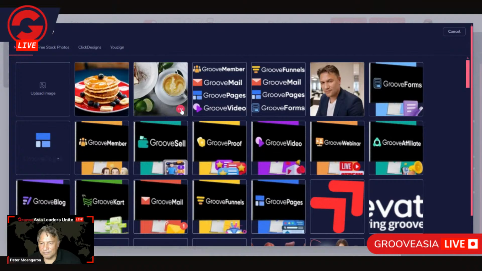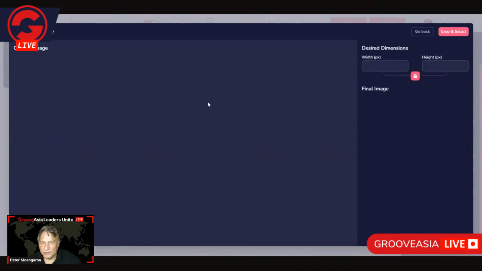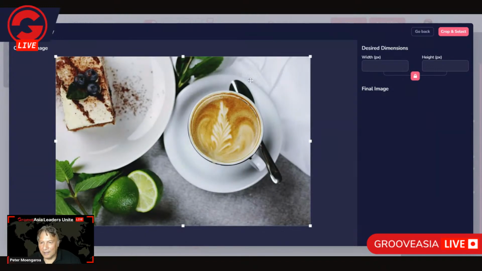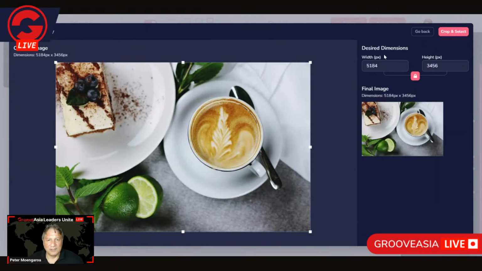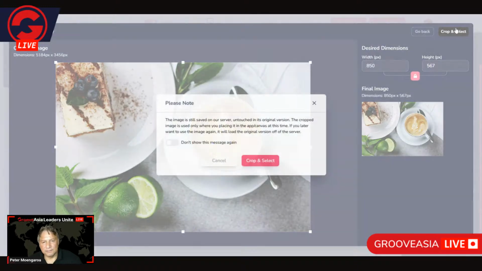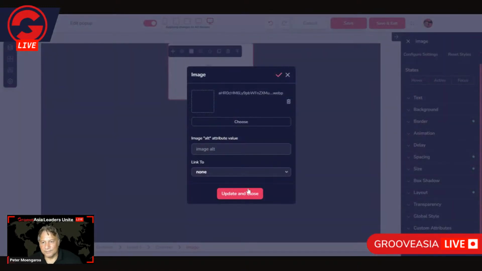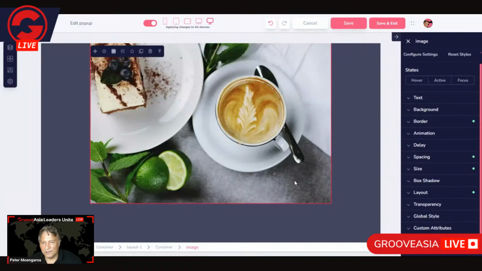So I'm going to click on this, but I'm going to click on the three dots first, and go into the crop where I can make it smaller if I want to. That's quite a high resolution image, and I don't really want high res, so I'm going to tone that down a wee bit, and I'm going to make it like 850. And then crop and select. All right, and that image now should show this. So that's that image there. Let's just save and exit.